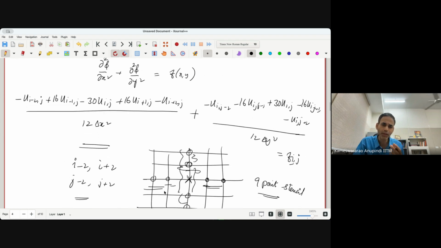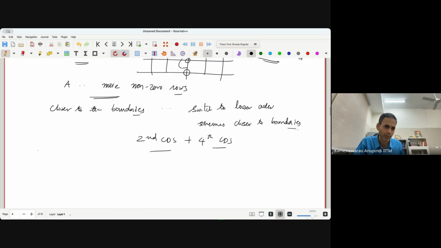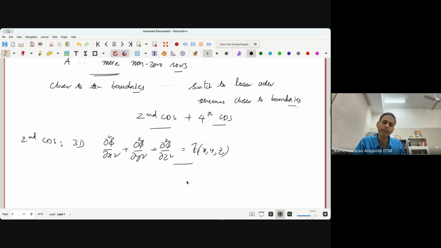Now of course you can extend this idea of applying the second order central difference scheme even to 3 dimensions. If you have something like dou square phi by dou x square plus dou square phi by dou y square plus dou square phi by dou z square equals some f of x, y, z, then you're going to get dependency on not only 4 points, you're also going to get 2 points in the z direction, which basically gives you a 7-point stencil, right? That means 6 neighboring points and then 1 point in the center. So this can also be done. Extensions to higher dimensions can also be included.